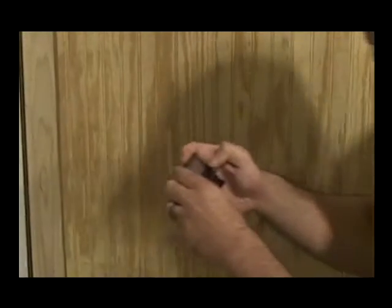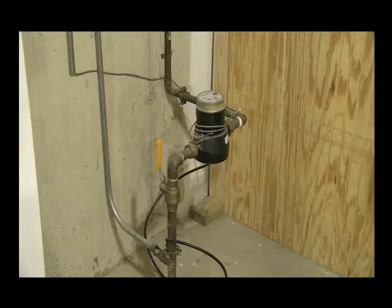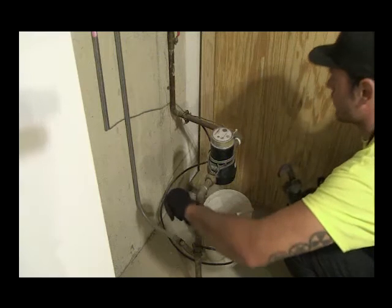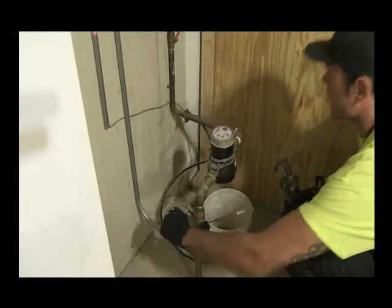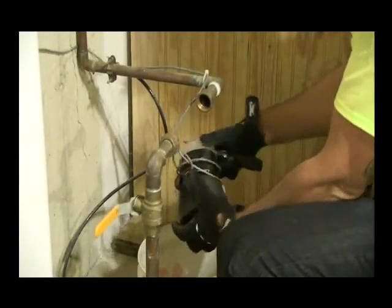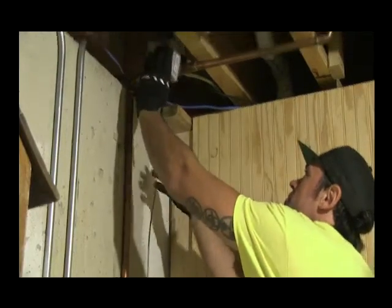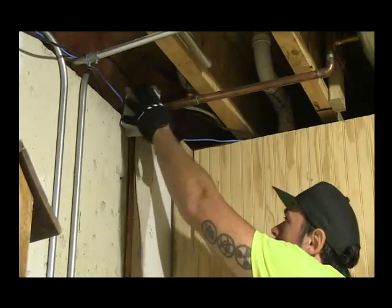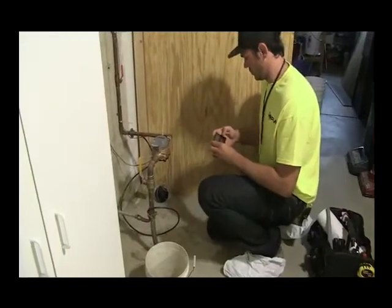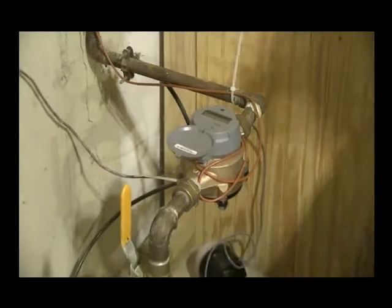The installer will take a photo of the old meter to obtain a record of your final meter reading and the condition of the pipes and fittings. The next step is to turn off your shut-off valves located on your water meter line near the meter. Remove the old meter and install the new AMR meter. The transmitter, which transmits your water usage data to the city, will be placed in a convenient location near the meter. The installer will take a photo of the new meter once it's installed.